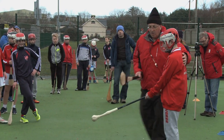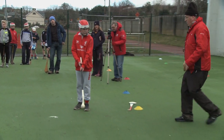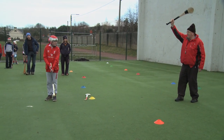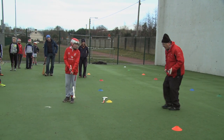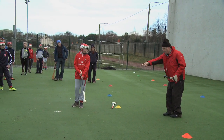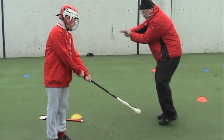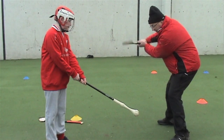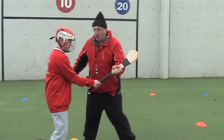So again, make sure that you see. So he comes in. Give me the instruction, coaches. Short grip, 90 degrees. Give me the next part. Run. Forward running. What's next? Hold that firm now. Turn the hip. Eye on the ball, eyes wide open, and make the contact. See, can you do it?